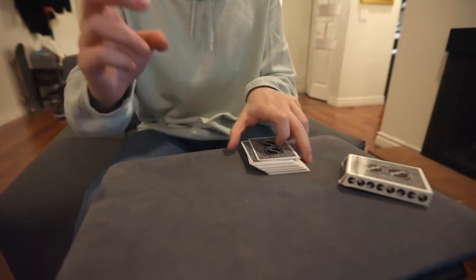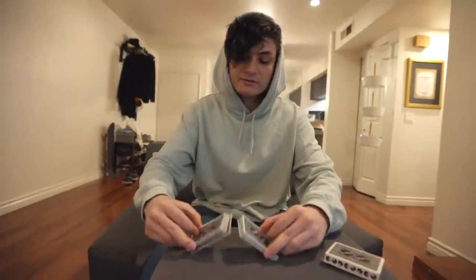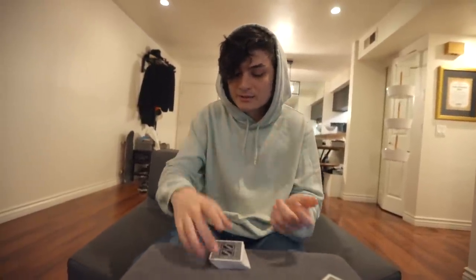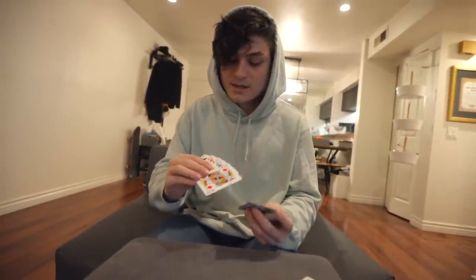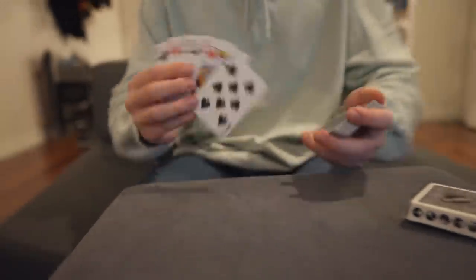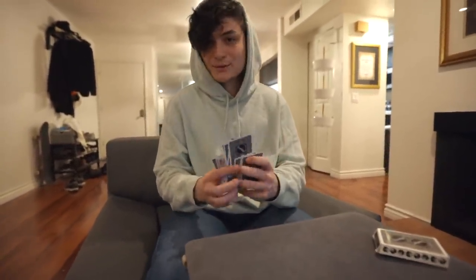Let's say these are your duplicates and the deck is entirely shuffled. If you really want to, you could say 'let's take these out' and you set it up right in front of them — as if you're taking out a few cards you need for the effect. All you're doing is positioning the cards this way by any method. You'd go through the shuffled deck, organize the cards in the exact order you need, place it on top, and begin.